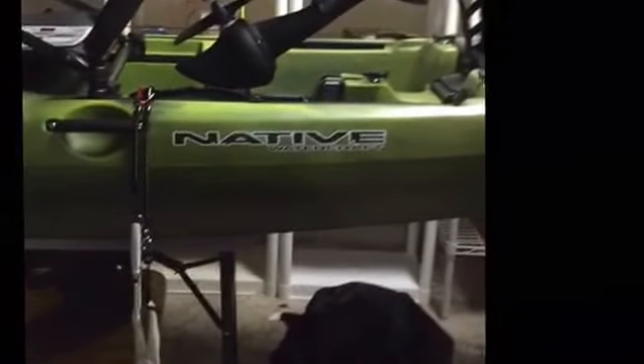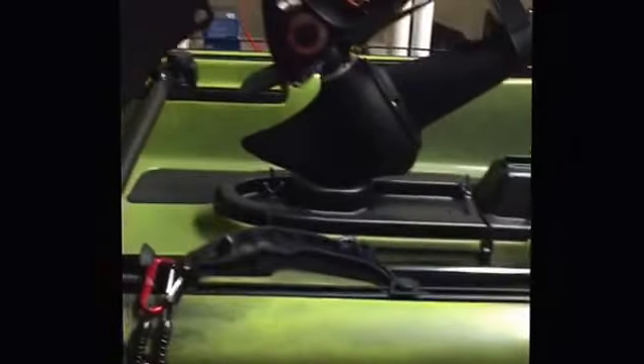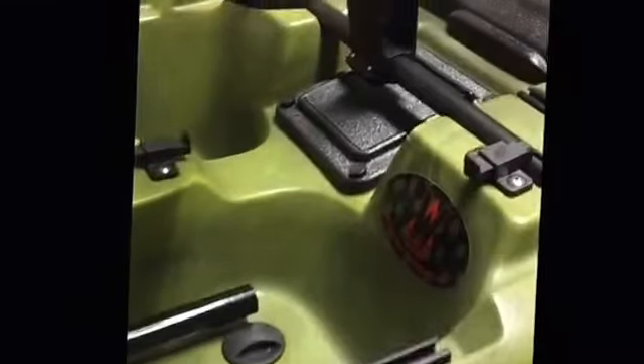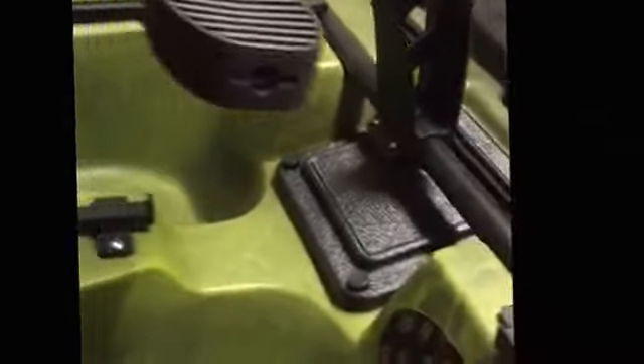This is an update — I wanted to show you guys what I've decided to bring on my first fishing trip with my new kayak. I've slimmed it down quite a bit. Following your advice, Tim, this is all my clothing stuff — life jacket, shoes, all that — so I'll put that on before I leave. This is not in storage mode by the way, just for showing you guys what I decided to use.